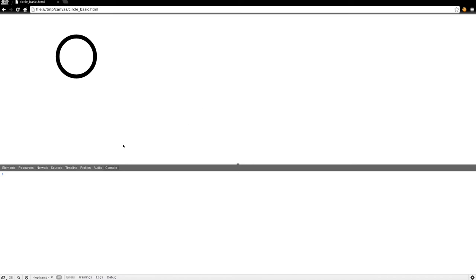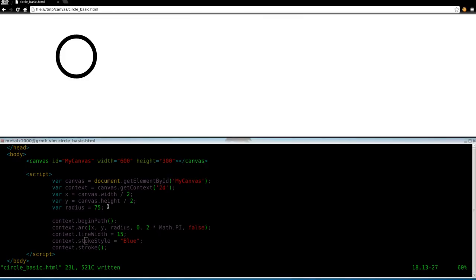F5. I thought that it would give me an error here. What I was about to show you is not true. I don't know why it's not showing an error there. I would think that if I misspelled something in the code and it's not working, it would show up there. Normally it does. I'm sure someone will tell me why it didn't get this, but we'll say stroke there. It was just a typo on my behalf. Now we have a blue circle. So just ignore the stuff I was just saying about the console. The console is a good place to go if you're having issues. Normally it will show you the errors there. I don't know why it didn't in this case.